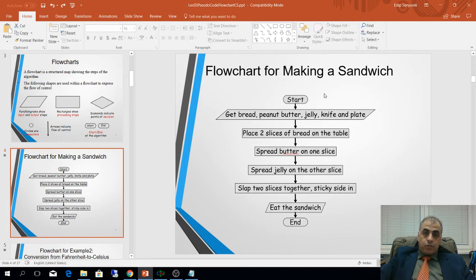The next part for the flowchart: here is an example to make a sandwich. In our real life, we are using algorithm and of course flowchart, as I told you in the previous video. Here the start has water, and it's getting the bread. As you see, the parallelogram, and these are the inputs. You can read it simply. Then here we have processes, and at the end we have the output, and our water moves into the end. This water flows through all the boxes and comes to the end.